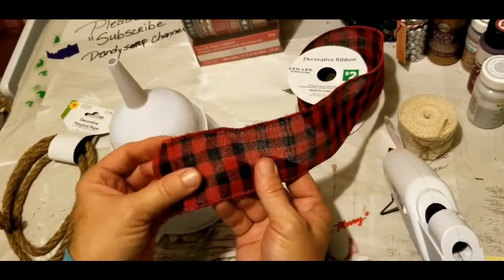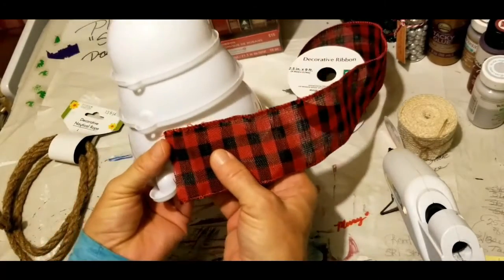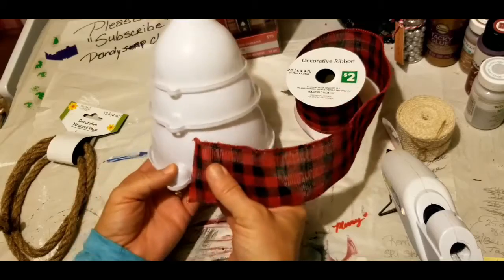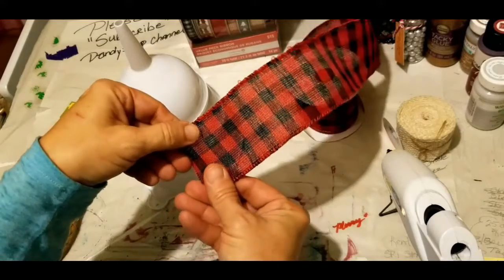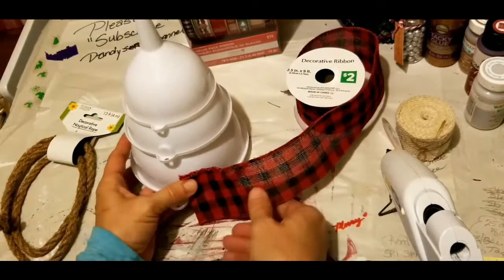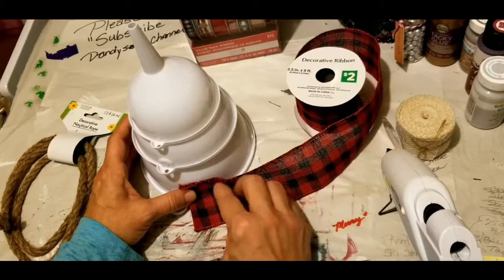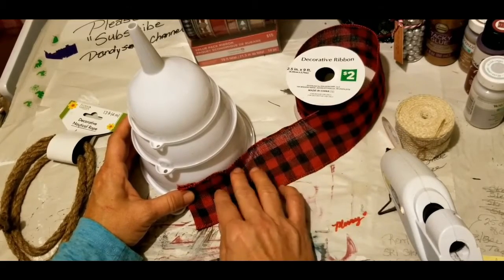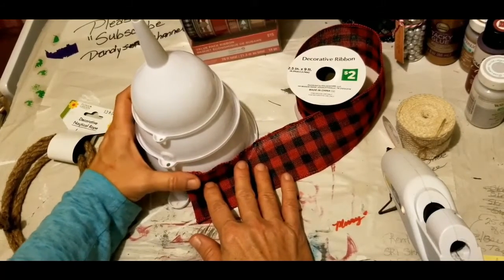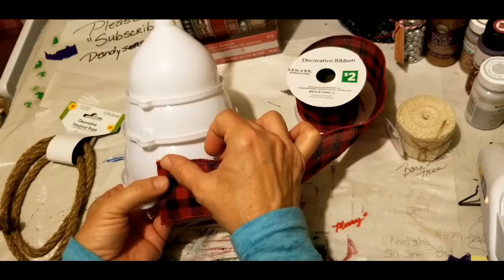Take your ribbon and first get your starting point — decide how far down you want it to hit on your funnel. Come over here to the side, and since this has kind of a rouletted edge I'm going to turn that under. Remember that when you set it down it's going to flare out, so unless you're sitting it on something it will flare out, and that's pretty much going to work like your tree skirt. You just have to decide how far down you want it to come.